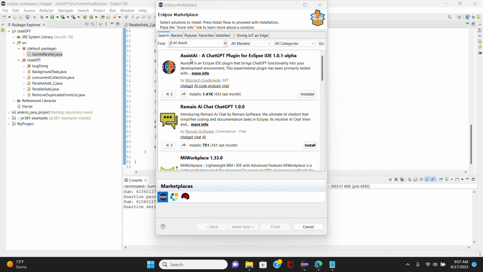AI Assist, the ChatGPT plugin for Eclipse that you can install to get OpenAI and ChatGPT help when writing code.